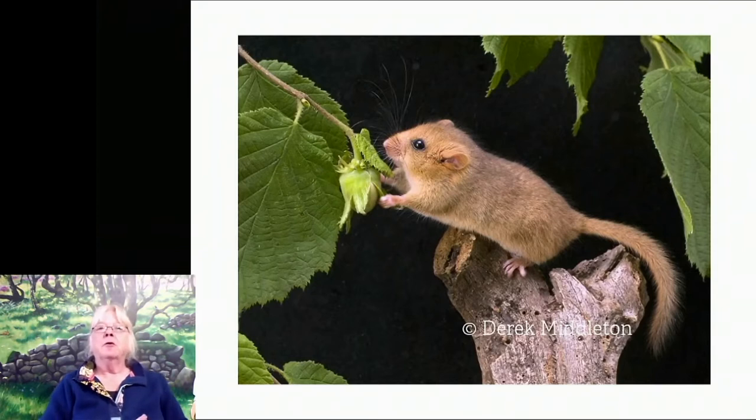This is one of our true hibernators. We don't have many in this country — proper hibernators are dormice, all bat species, and hedgehogs. These are the ones that actually sleep solidly, only waking up occasionally, not really leaving the nest during the winter at all. To do this, they need to put on an awful lot of fat. They also develop brown fat, which is different from their normal fat, and which helps them when they wake up in the spring — giving them an instant boost of energy.